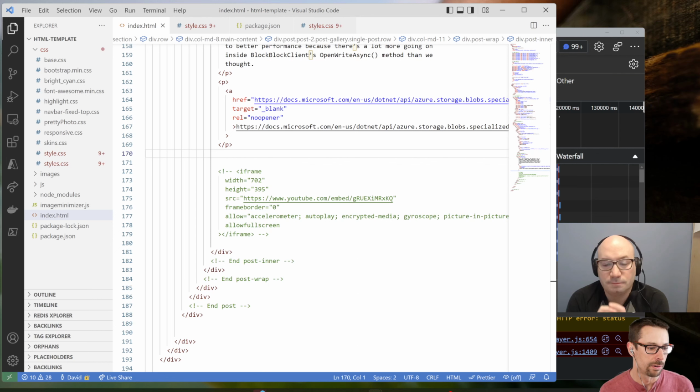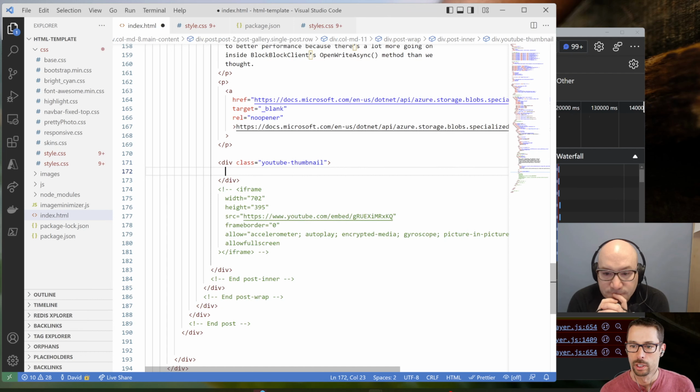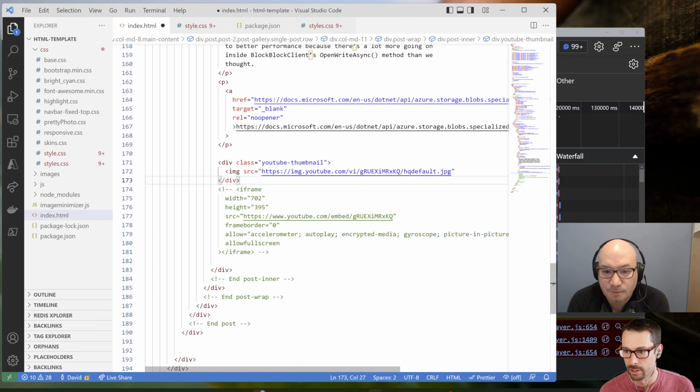And then instead of the iframe, what I'm going to do is create a little div here to hold that thumbnail. So it's just going to be like class YouTube thumbnail. And inside there, I'm going to display an image that is the thumbnail. So it turns out that YouTube does also provide a way to do that, to grab a thumbnail for your image. So this is the same slug for my YouTube video for that particular episode. I just paste that into there, and that will get me the thumbnail. There's different sizes of this.